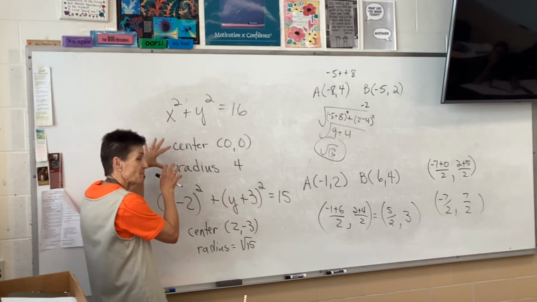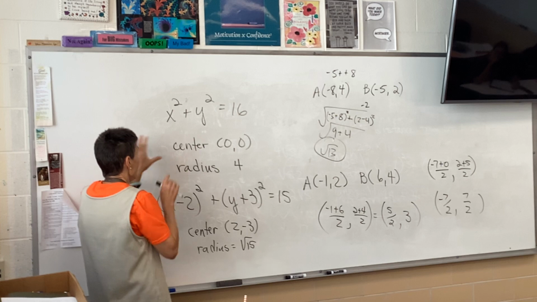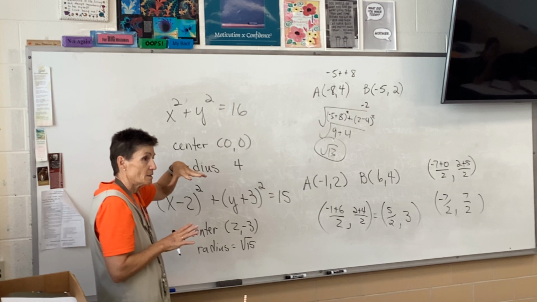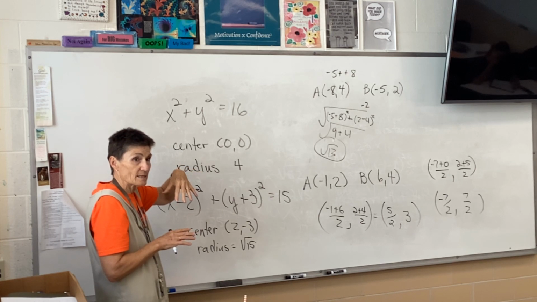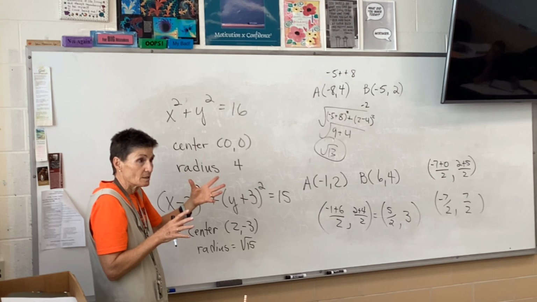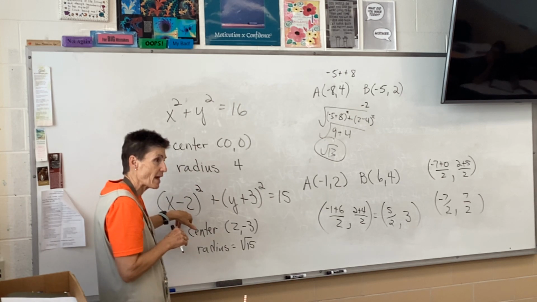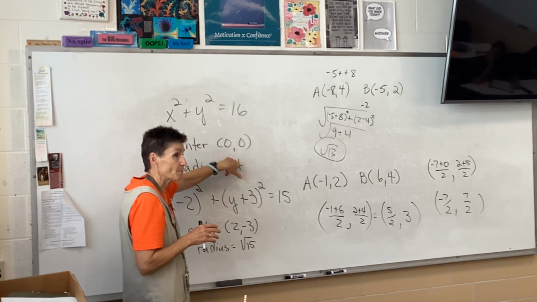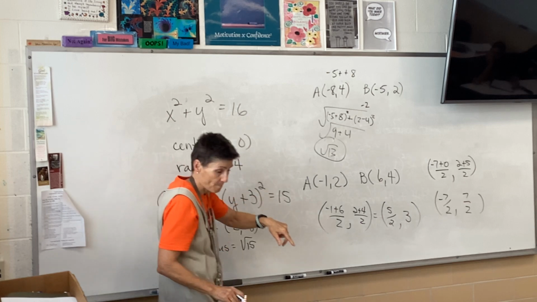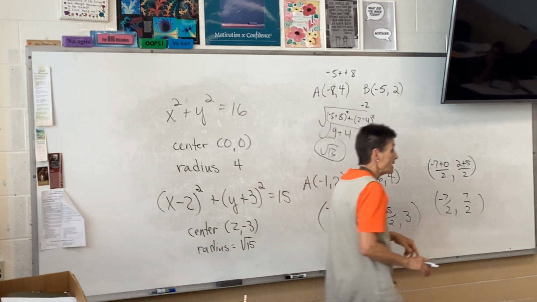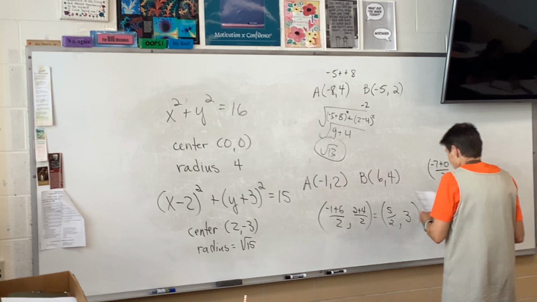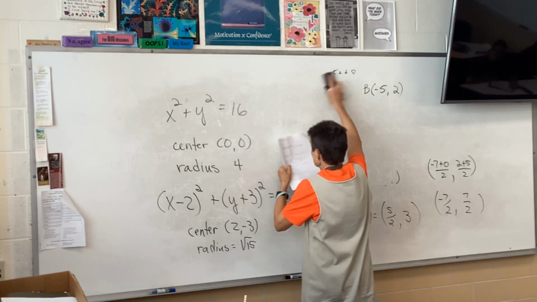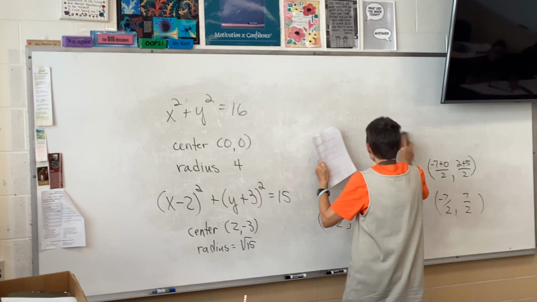All right, so let's come up here and see if it makes sense with this one. Wait a minute. There's no numbers hooked to the x and y. So, does it make sense that they're zeros? Because I'm supposed to take the opposite of that number, but there's no number. So it's just 0. And then the radius is 4. Will you want us to just leave them square root if it can't be simplified? Yes, absolutely.